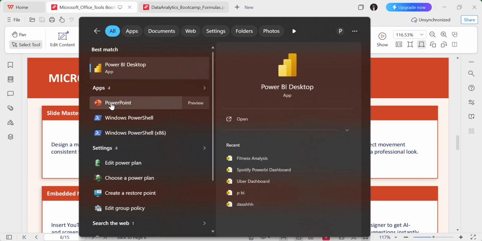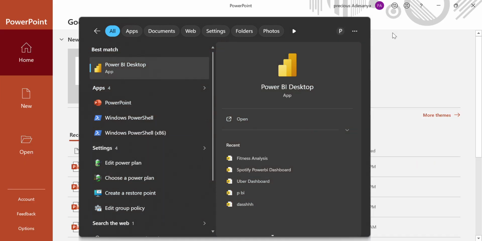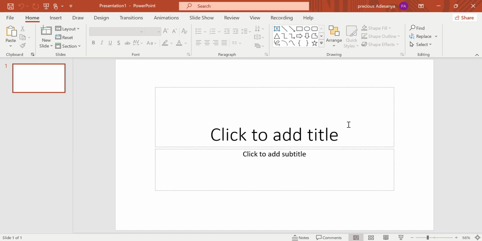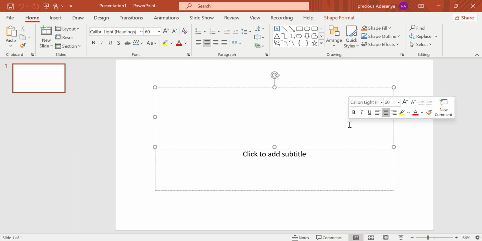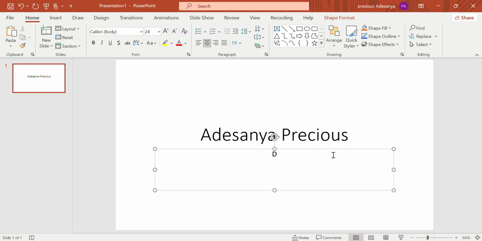Right, it's a very cool and interesting app. For example, let's say I type my name. You can see that.